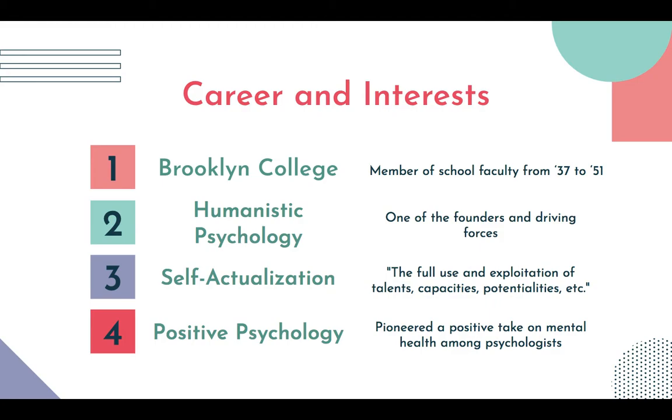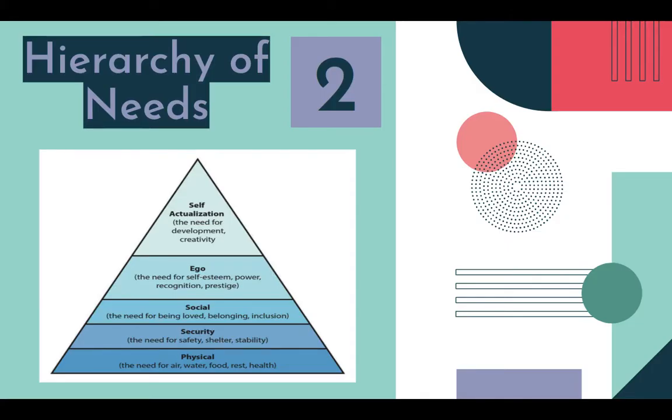So his interest in human potential, peak experiences, and the improvement of mental health and personal growth had a lasting influence on psychology. So this is the hierarchy of needs. This is a theory of his that we will be talking about. It has 5 different needs, starting with the most basic one to the highest one that's the hardest to achieve. You must attain each of the 4 bottom ones to get to the next one.